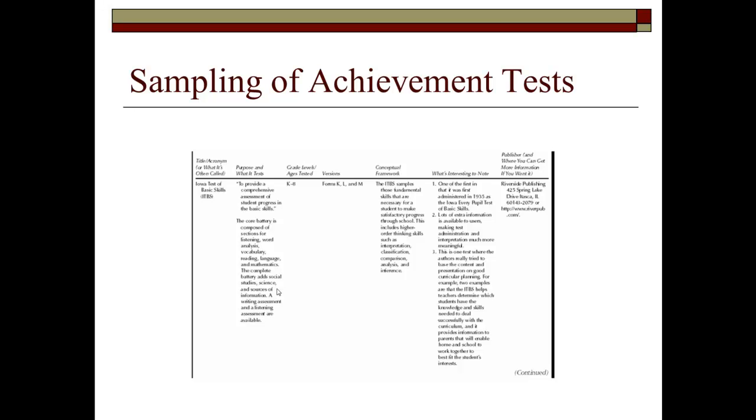The Iowa Test of Basic Skills, ITBS, is a test that some school systems use. I've never seen it used myself. I've only heard about it from other teachers that have taught out of state, and also some educational research that I've read a number of times. So very similar to CAT in its use.